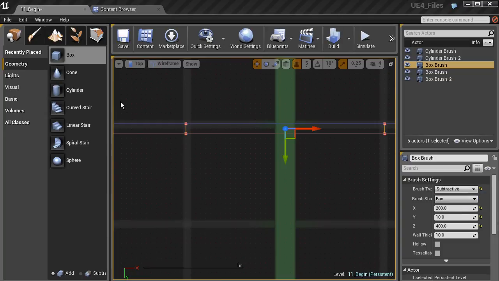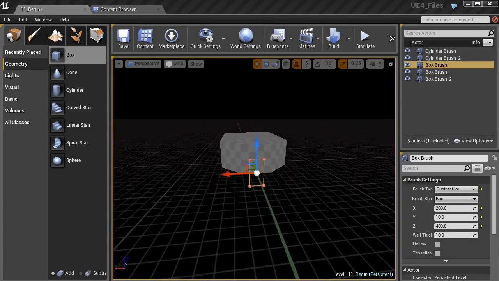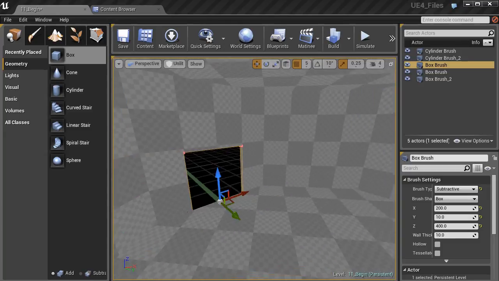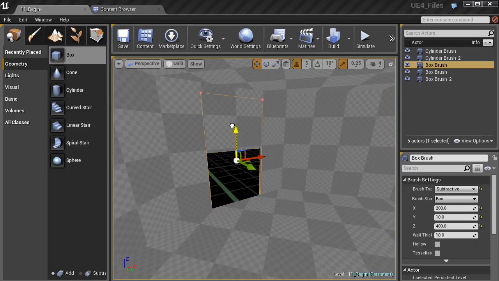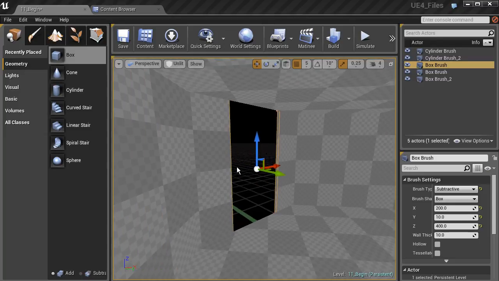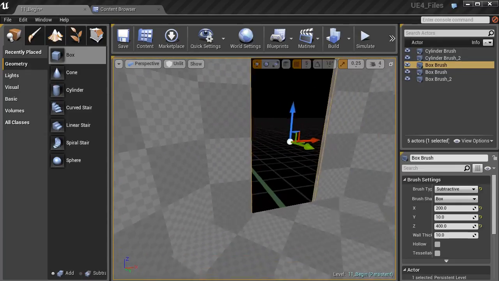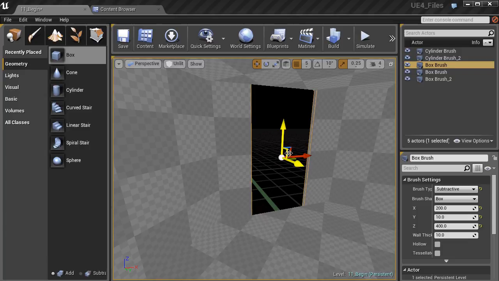And then if we go inside to our perspective view, let's go ahead and just take a look at what we have. Let's go ahead and position that up a little bit higher, and we're going to place that right in here. That's going to make it pretty tall. That's actually going to cut out the entire bit there, which is okay. We're going to be placing some windows in here.